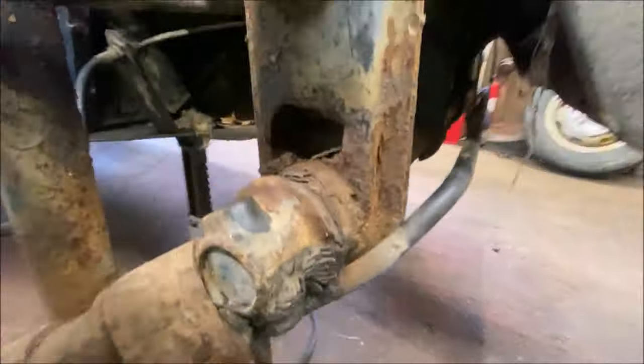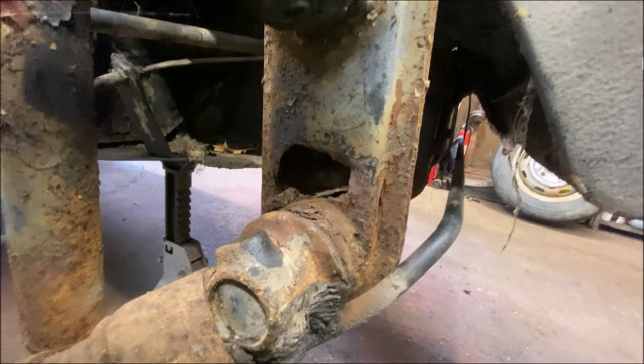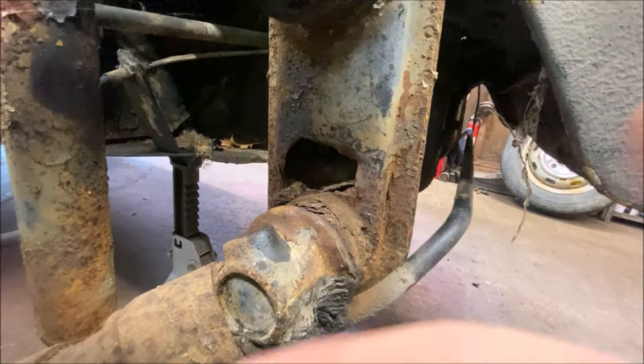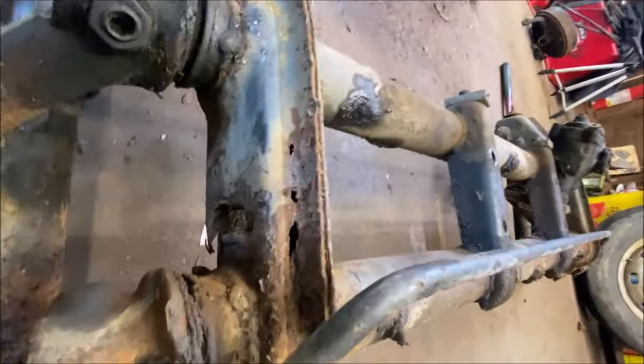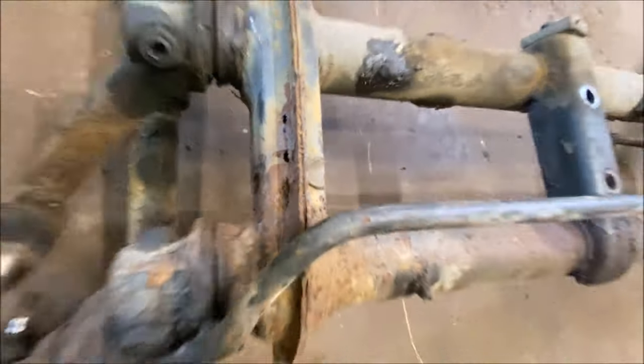If you want to take a peek real quick, this is what happened with the beam that was on this car. There's what the beam looks like. Now, they sell these plates like you see here. But I'm not doing that because I don't know how much rust is up inside of there. And it's bad on the other side too, so I'll show you when I get it out. Now you see why I wasn't impressed with this beam. Sometimes you can clean them up and fix them. This thing is toasted. Look, you can see through there too. And that was from a previous episode.